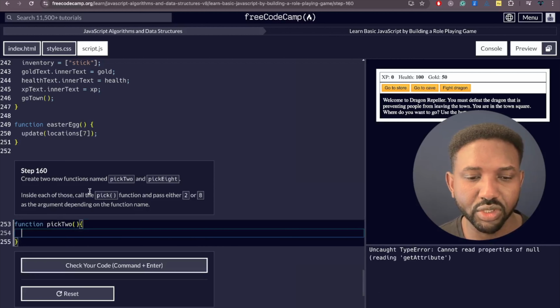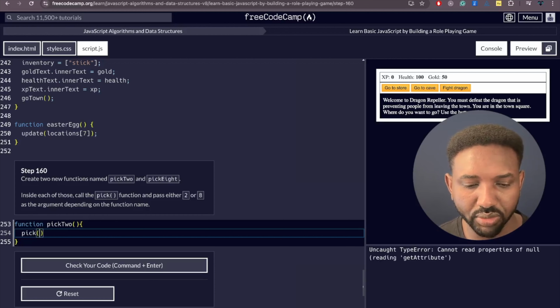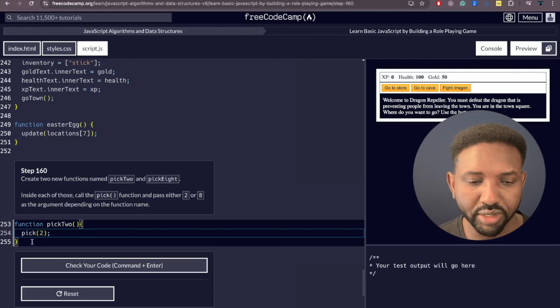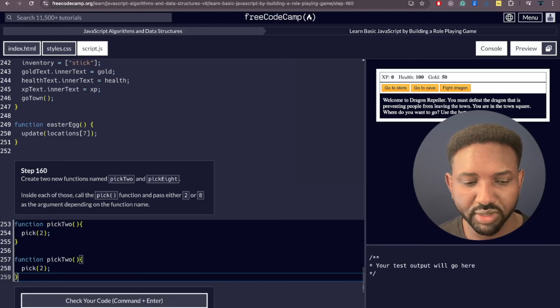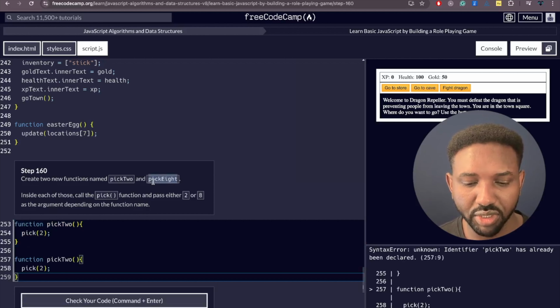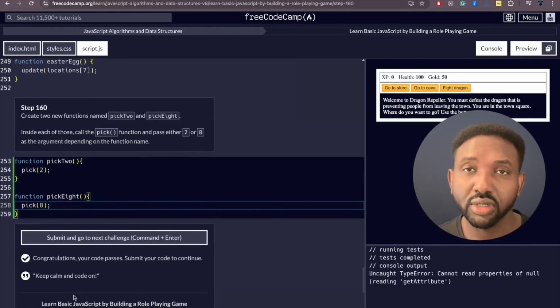Inside this function we need to call the pick function and then pass 2 as an argument, and let's duplicate the same function so we can rename it to the second function, which is pick8, and we need to pass 8 as an argument to the pick function. And check your code now. Congratulations, your code is passed.